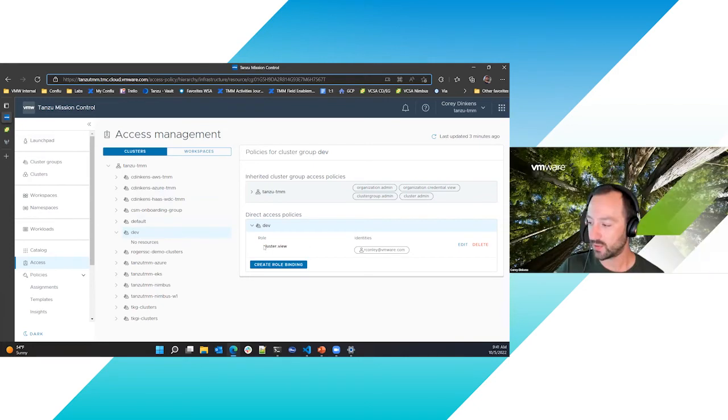Yeah, and all these roles, thanks Ryan, essentially translate into cluster role bindings within the Kubernetes cluster. So it's not an additional authentication type, or yet another layer of things that you have to learn. This all is implemented as native Kubernetes RBAC. And from that perspective, it makes things a little bit easier to troubleshoot. And again, you can override this at the group level and even at the single cluster level. So if you're really trying to restrict things, that's something that can be done.